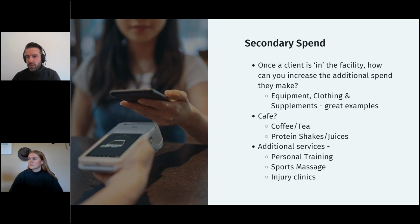Of course, if you want to do this, the likelihood is that clients are maybe not going to have their card on them. But everyone remembers their smartphone these days, don't they? Having the integration with Apple and Google Pay on the Clover Flex terminals means that you're able to quickly and easily make those transactions for any of these things we're looking at. The Clover Flex device is flexible by name.